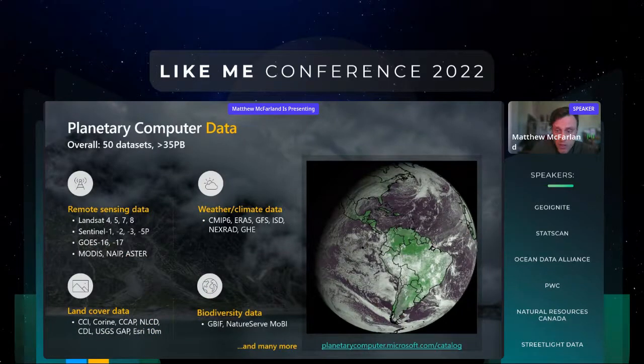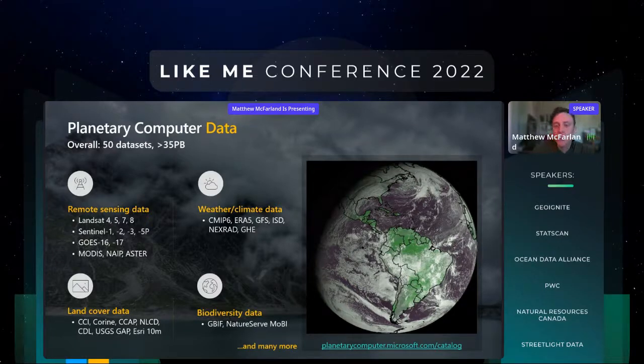This isn't an exhaustive list, but it conveys the major categories of data that we're hosting so far. We've focused heavily on remote sensing products initially, along with weather and climate data. But like I said, digital elevation models, land cover, operational weather forecasts, things like that are all part of this system. We're also working through a backlog of data sets that we know are valuable and to get them available in the planetary computer. We do really value the input from customers on how to prioritize new data. So please do reach out and tell us about your needs. We'd love to be able to bring more data onto the planetary computer.